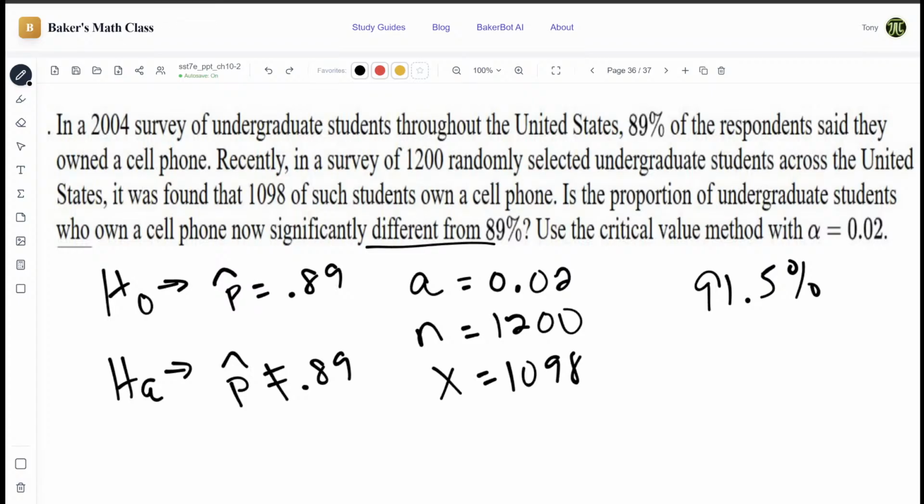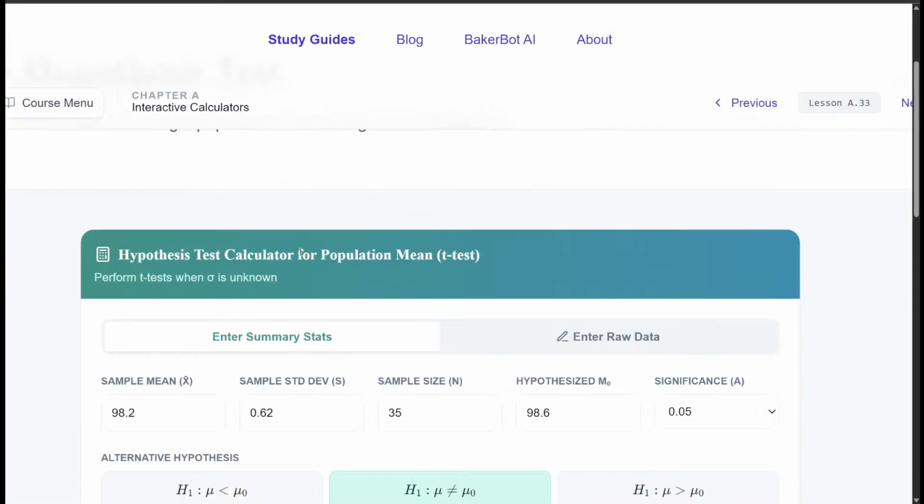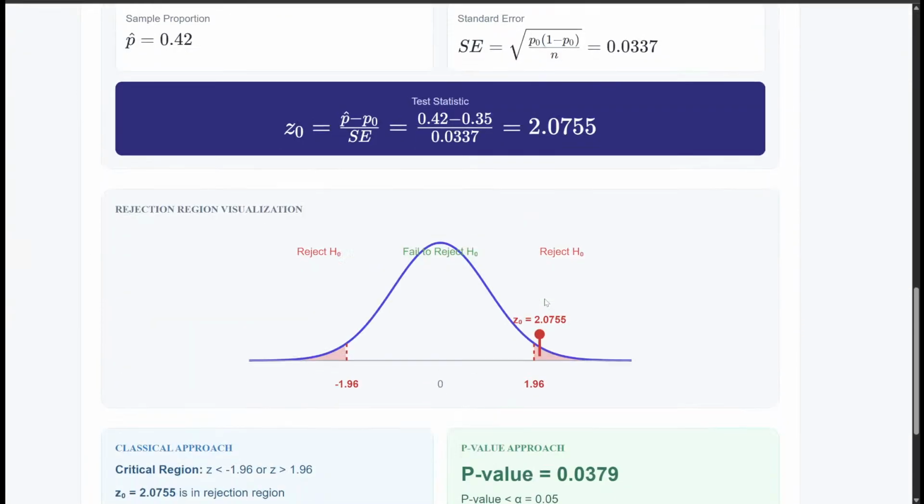Do you have a question? Yes. Here we looked at it, and it suggested np. It's just they do it separately. It's n times p, and then n times 1 minus p. They just did them separately. It's the exact same thing. I'm going to fix that and change it. I got to change a few things on that calculator. Oh no, you're fine.